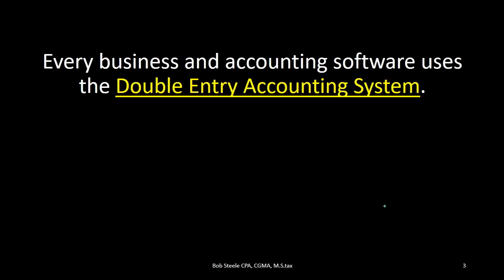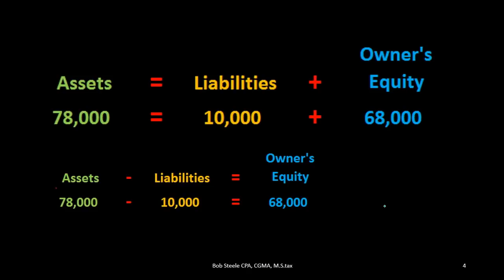which can be expressed in a few different ways. One, the accounting equation. Two, in terms of the balance sheet being in balance. And three, in terms of total debits and credits. As we look at the financial statement, we are in essence looking at that double entry accounting system in the format of the accounting equation. The accounting equation of assets equal liabilities plus equity.